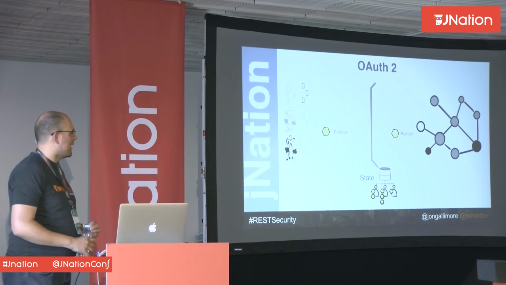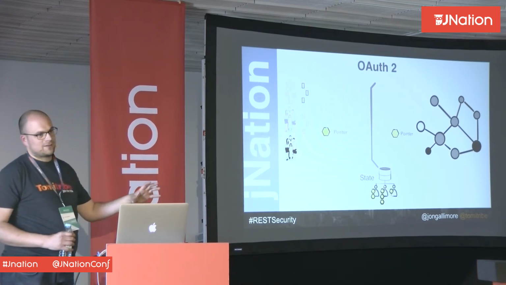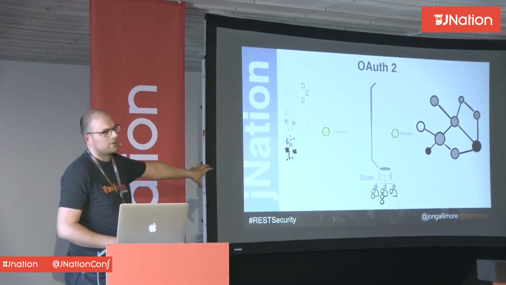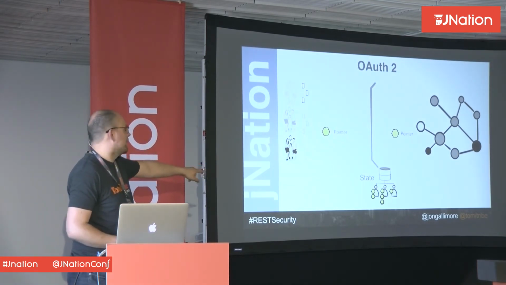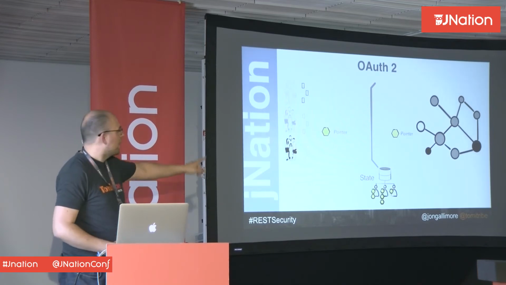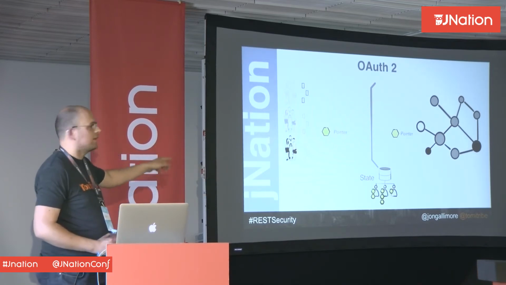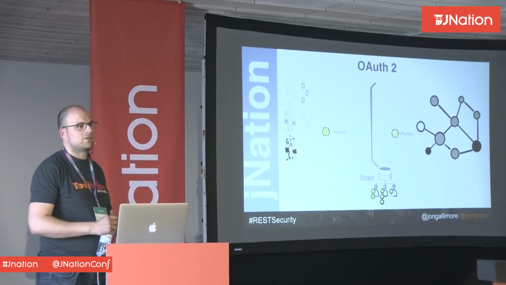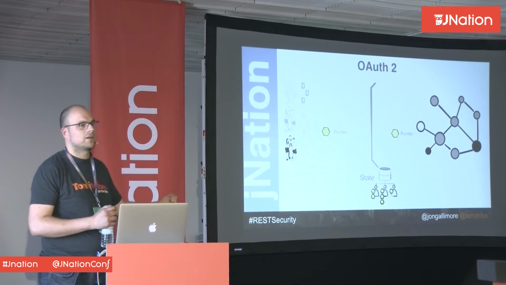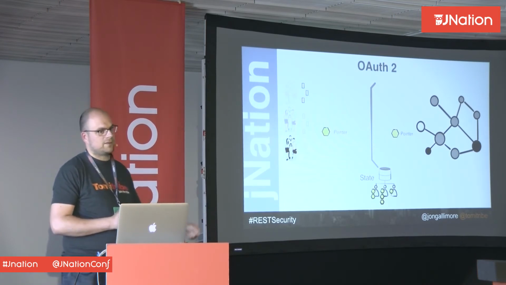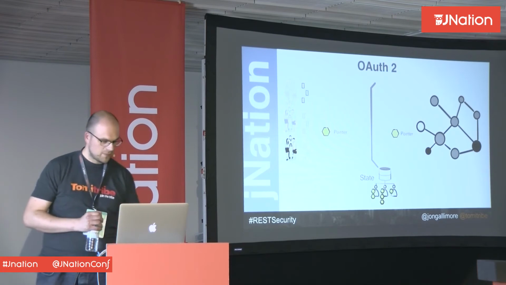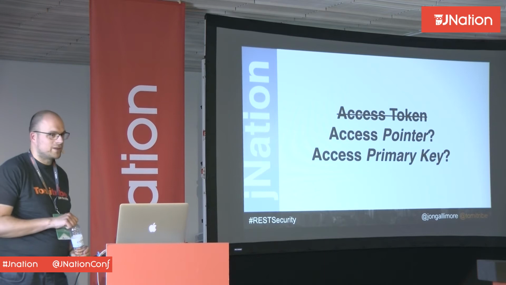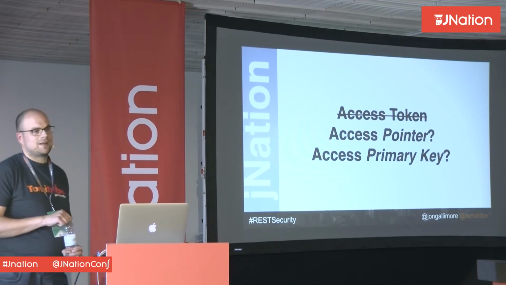So what we effectively have here is all of our state around our user and our roles and the metadata there being held inside a database, inside our token server. And both the microservices on the back and the clients on the front each get a pointer to this state. So wherever we go, we have to use that pointer and go and look up that state in the database. So our access token, is it really an access pointer or maybe even an access primary key?